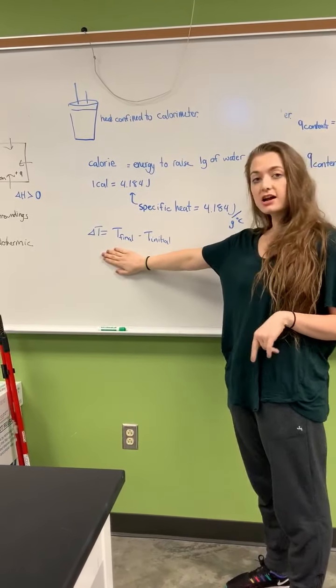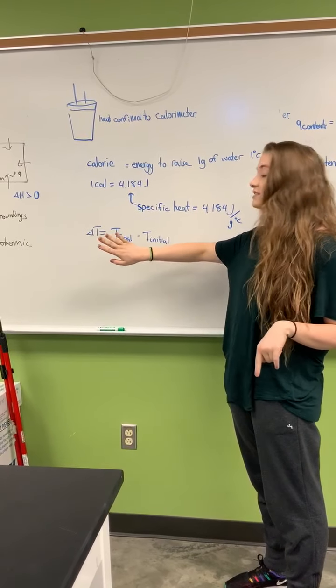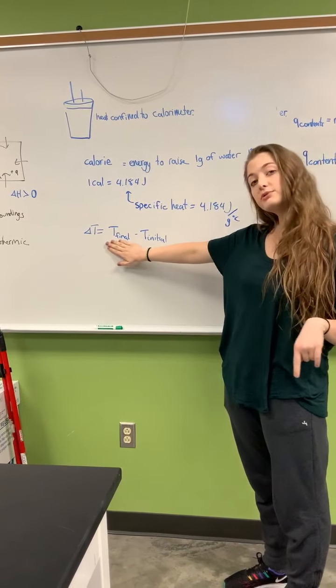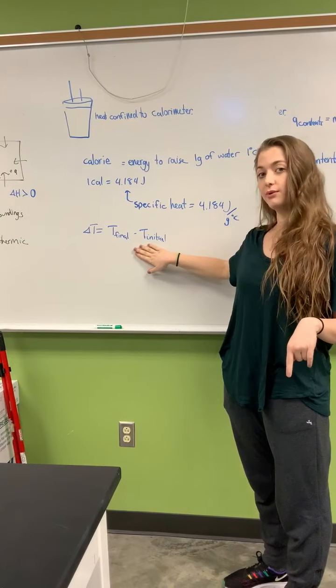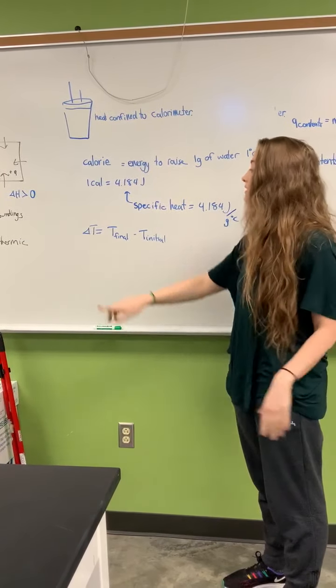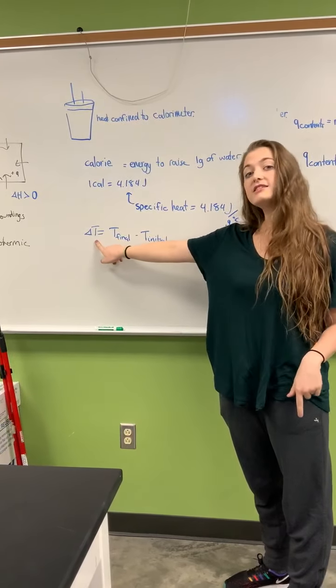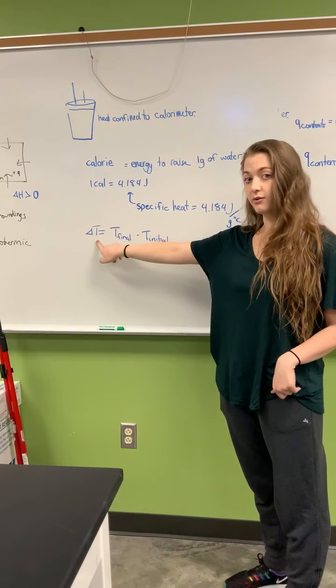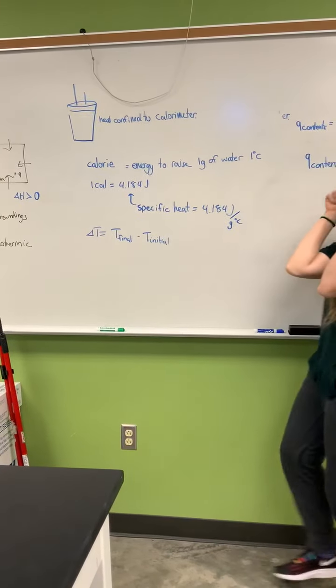The last thing I want to talk about over here is that you have to use your data, the final temperature that we measured and the initial temperature that we measured. This is data that is given to you to find the delta T. This is going to be plugged into your Q equals MC delta T equation. So we're going to head this way on the board.